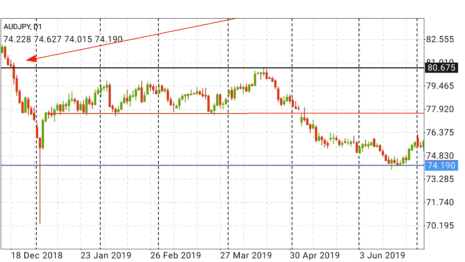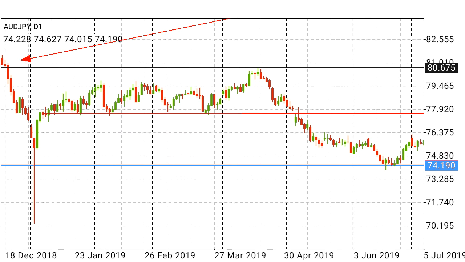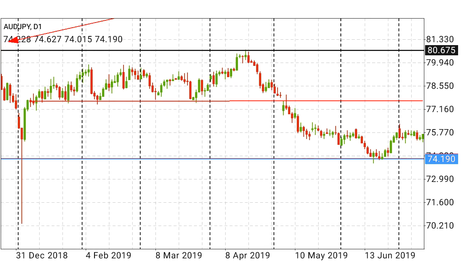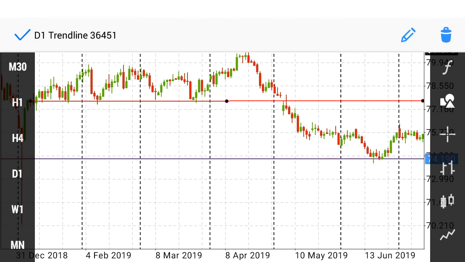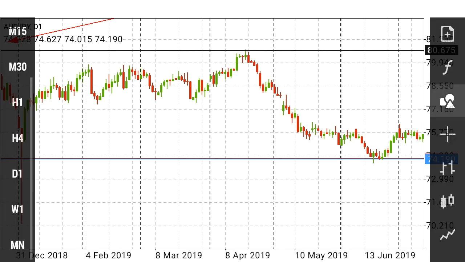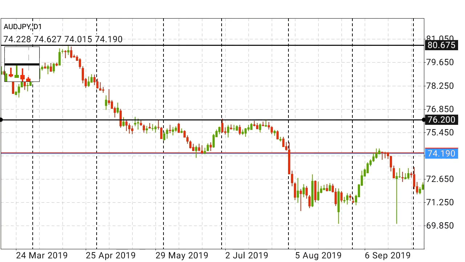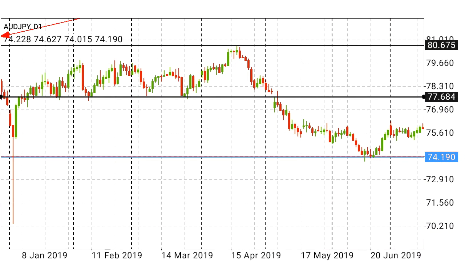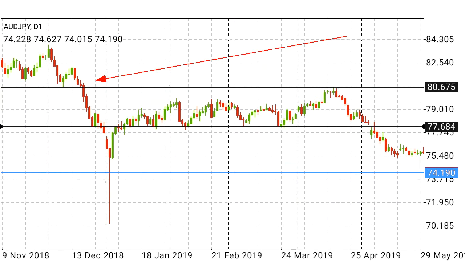You see, it was sort of a consolidation. The market was trading sideways. It was trading sideways because of the line, our horizontal line, 80,675. So it broke this one. Okay, let me make it clear. But I didn't want to use a horizontal line like a resistance. Okay, how can I put this? On a smaller time frame like H4. Let's go to H4.